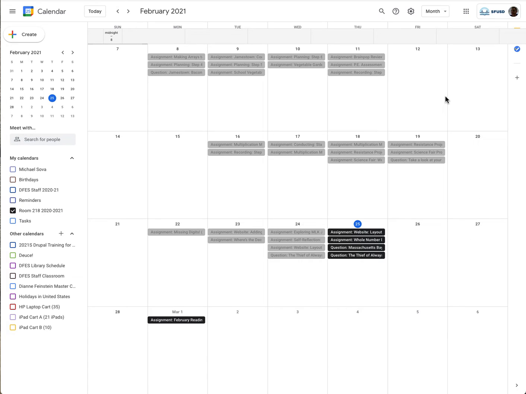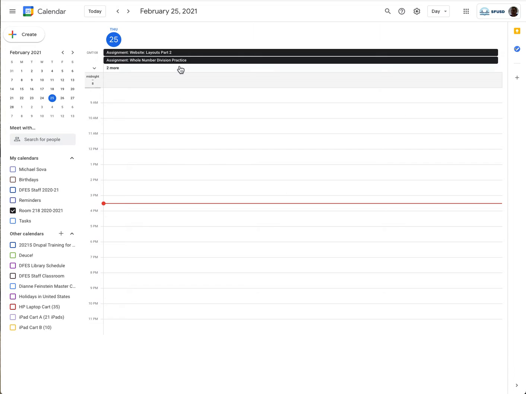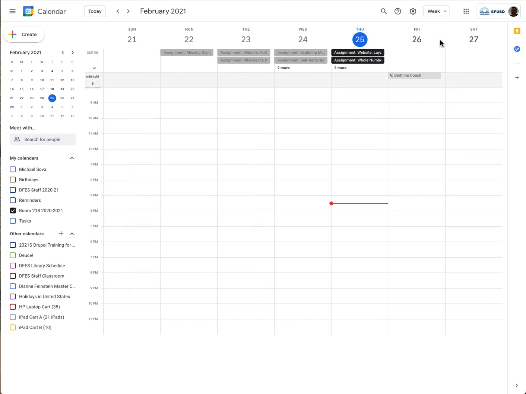So you can look at it. You can look at your calendar a bunch of different ways. This is the month view. If you go up here to this little drop-down menu, you can also look at it by the day, and then your homework assignments appear at the top of the day. You can look at it week by week, and mine is set Sunday through Saturday. You can set yours differently in the settings, which is this little cog up here.